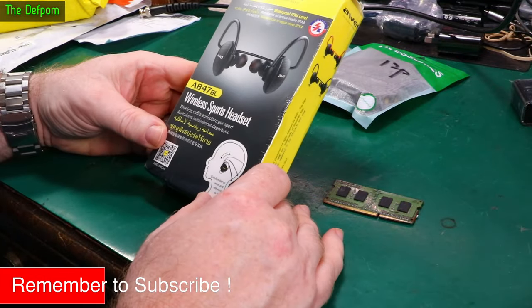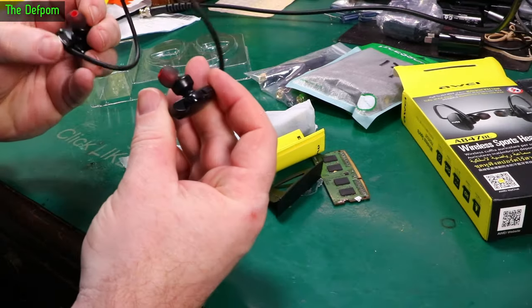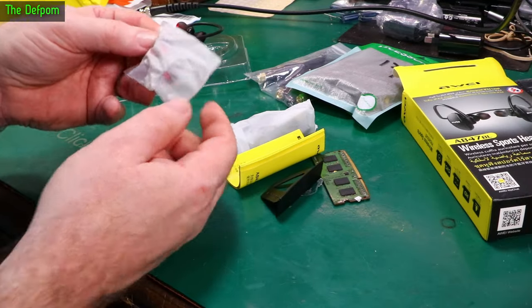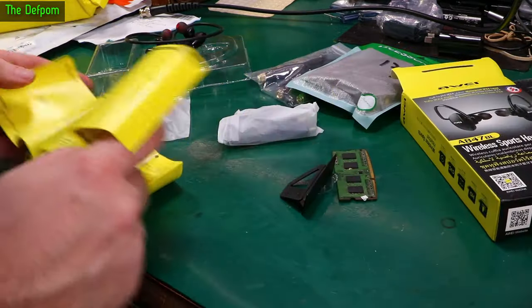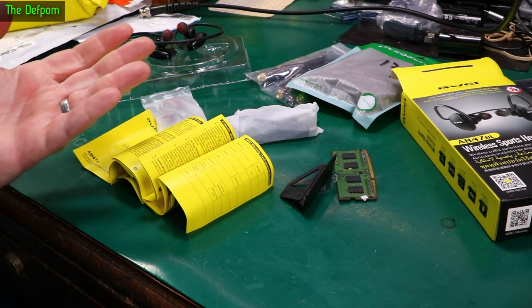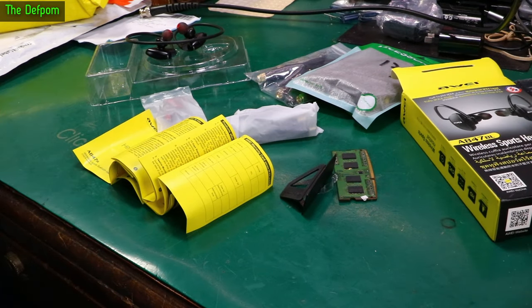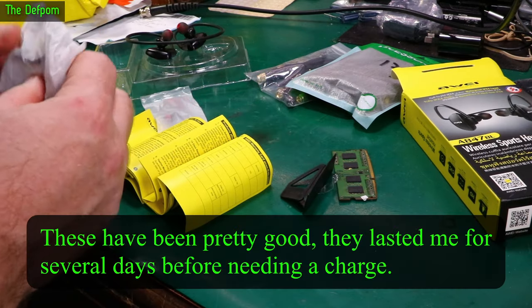Wireless sports headset. Basically some Bluetooth headphones or earphones. Stick those in your ears. Alternative earpieces here to suit different people's ears. There's English on that side. Sweet, I'll play those later on. I haven't had much success with Bluetooth things. I find that it doesn't seem to last very long, the battery would be dead in like an hour sort of thing. I've just not been happy with the stuff I've been getting so far, so I thought I'd try something else.